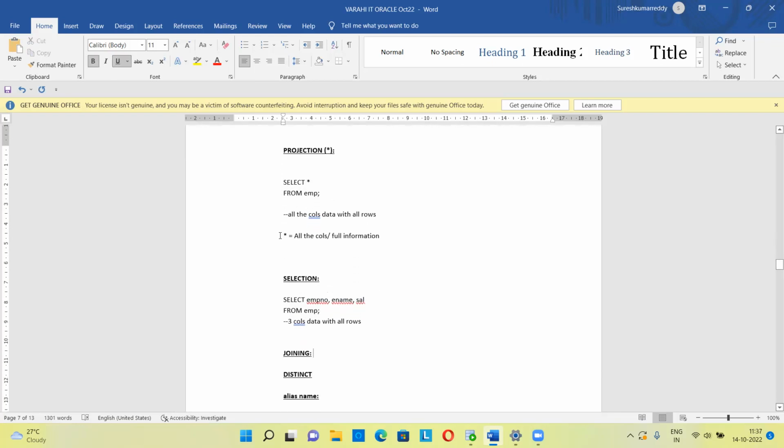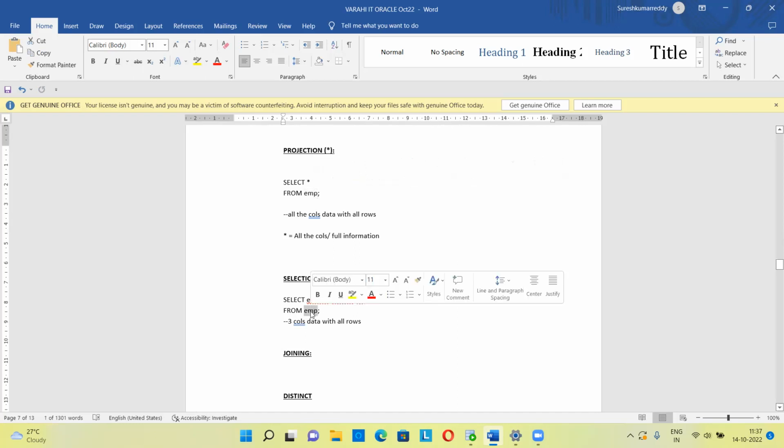Okay, so next capability, joining. The joining concept we'll discuss as a chapter later. But as of now, what is the purpose of this capability? As of now, we are getting the data from how many tables? How many tables are there in the from clause? Only one table, right?